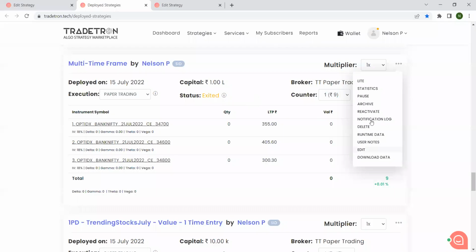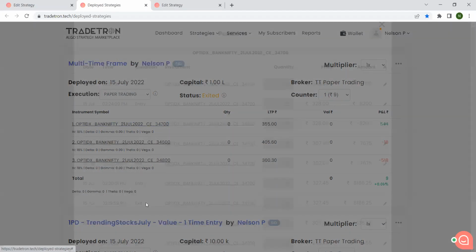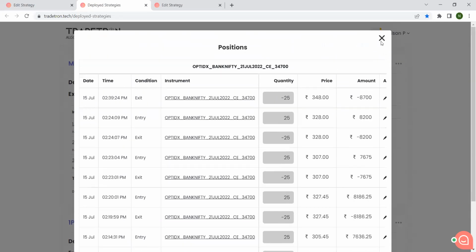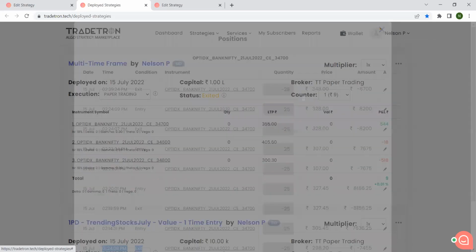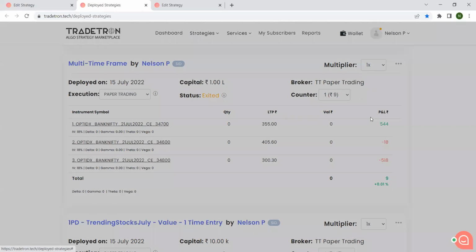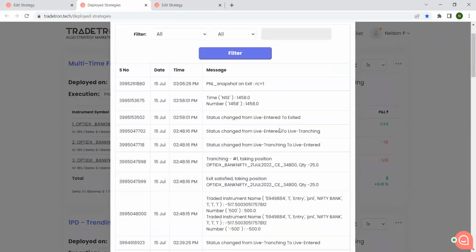Over here, we will see now how it has taken the trade based on the notification log that is generated. As you can see, this particular trade happened at so and so time, right? At 1:16 p.m. it has taken the call option and it has exited at 1:24. So we will see different trades that it has taken. For example, if I want to check the last entry condition, then I will go to the notification log. This will also teach you how to check the notification log.